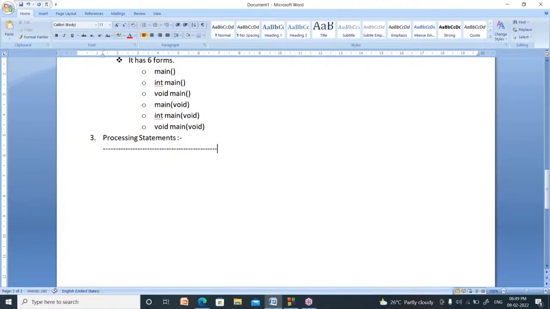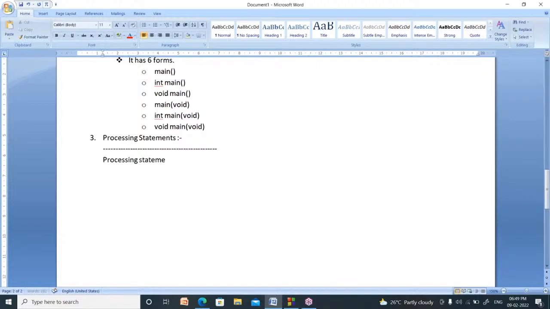These statements will have three tasks. One is what to do to solve a problem. Second is how to do, in which procedure you have to solve that problem. Third is when to do, at what time you have to do the task. These are nothing but processing statements. Processing statements are nothing but the code.